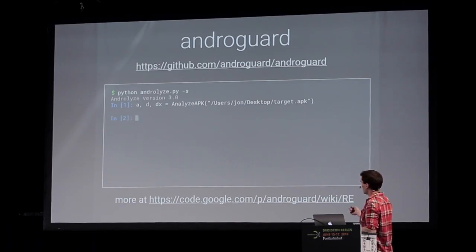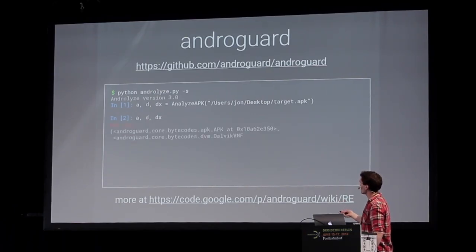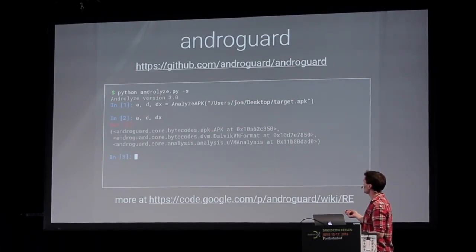So I can run something like this, and this essentially will analyze that APK I give it. I can also pass in things like dex files or various other formats. And this will produce a few results, like these three objects here. One object represents the original APK that I passed. One represents the actual Dalvik, the dex, the stuff inside. And then one is a metadata object that's got a whole bunch of interesting stuff on it.